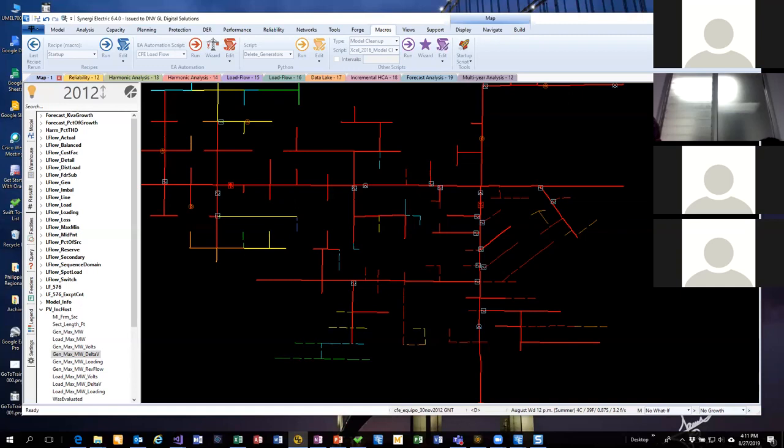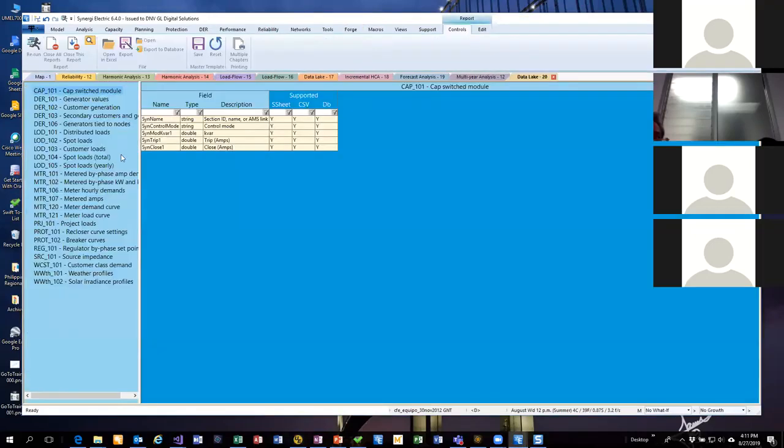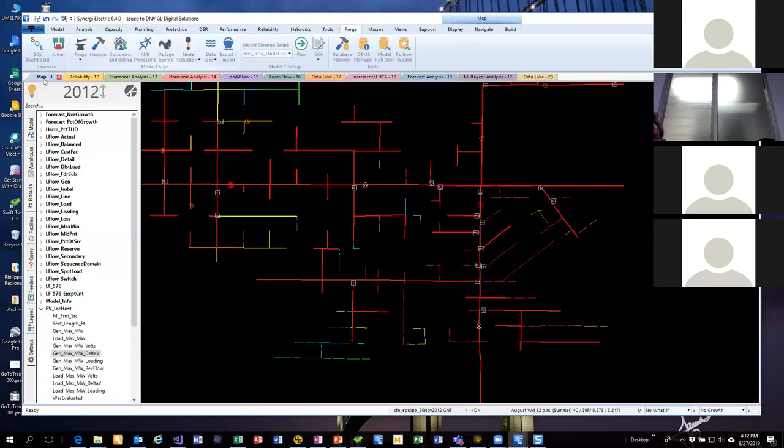Oh, no. The data lake is just there for supplemental data. Categories of data that you might want to bring in, like you can kind of see on this list here: generators, loads, profiles, things like that. But if you want to bring in a whole circuit, Milsoft would probably be... it depends who's doing it.